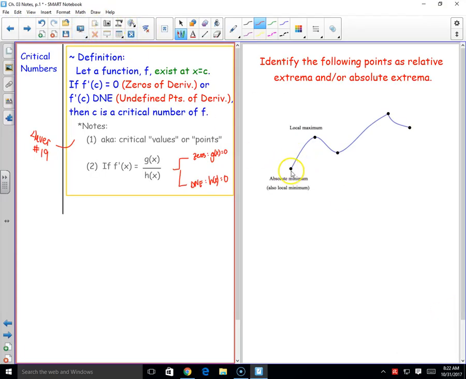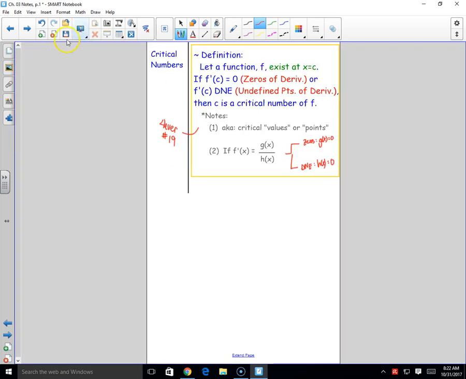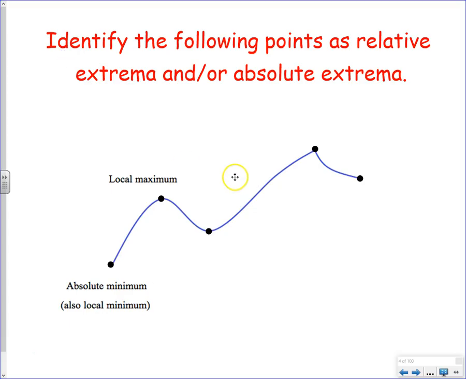The very first point that we identified, this one over here. One page up. There we go. All right. Why is he the absolute min? He's the lowest one. Now, some textbooks would call him a local min. Ours does not call him a local min because they save local minimums for within a graph. They don't allow them to be at endpoints. Some books would do a special definition, but we're just going to go ahead and ignore that for right now. We're just going to call him an absolute min. This would technically be an endpoint.